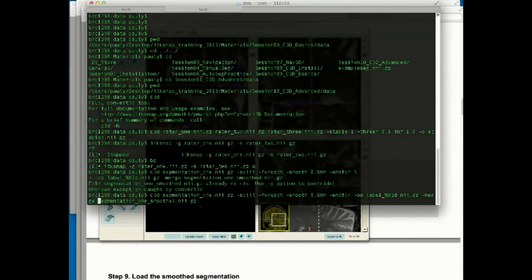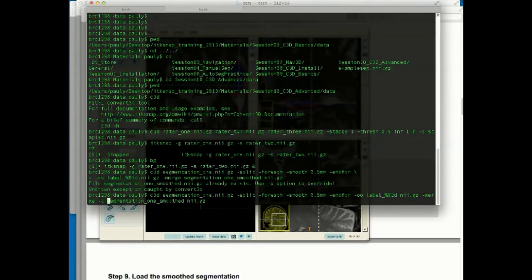So here's another example, this is actually maybe useful, so I'll just mention it. You see there's an error message. It actually didn't write the segmentation 1 smoothed image, the output image. We are still able to load it because it was already in the folder. That's because if we don't explicitly say -O, it won't overwrite an existing file. Normally, if you just say a file name at the end, it's going to output if it does not exist. But it won't do that if the file is still there. So you have to actually be able to write.